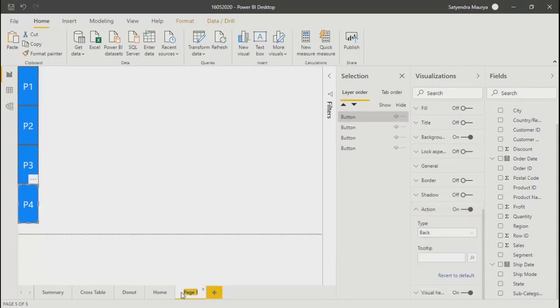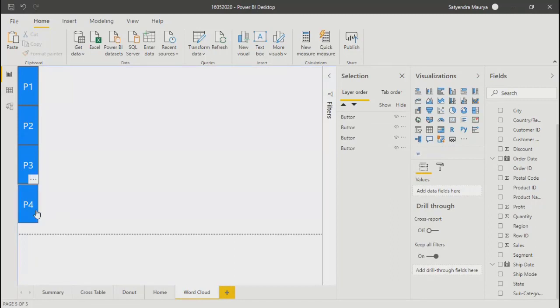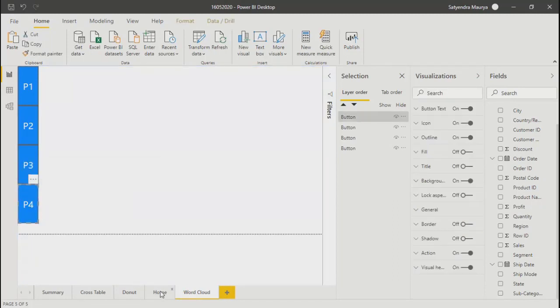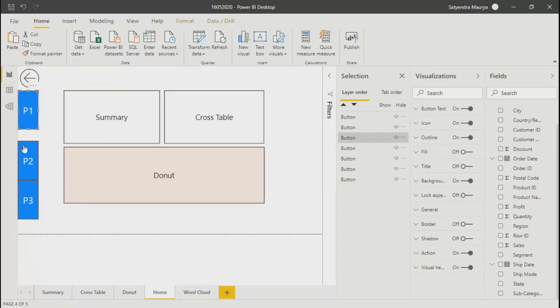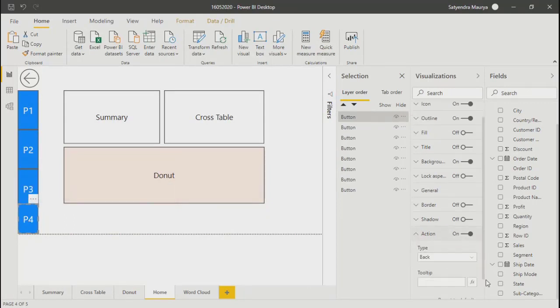I'll name it word cloud. We can add that. Okay, I just want to know whether it will come by default.